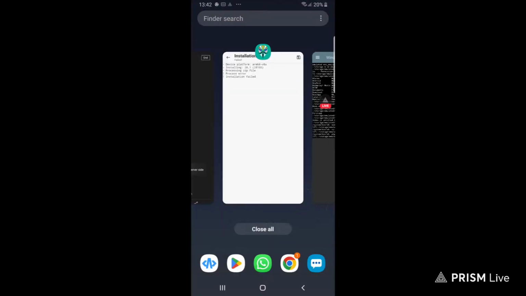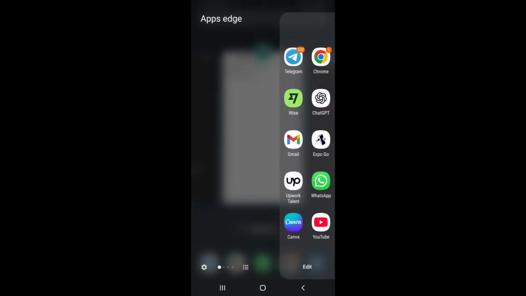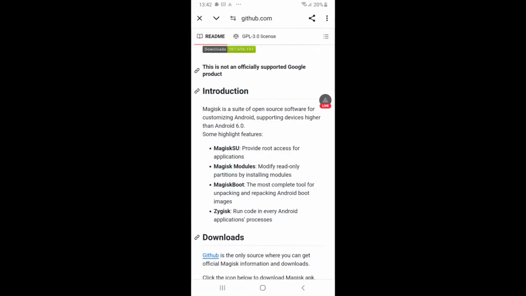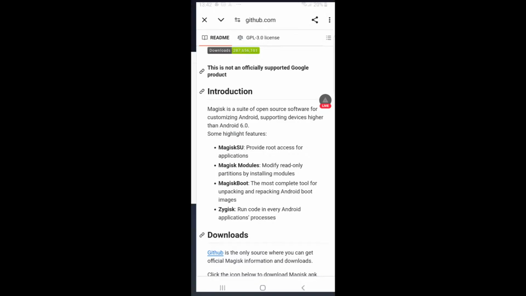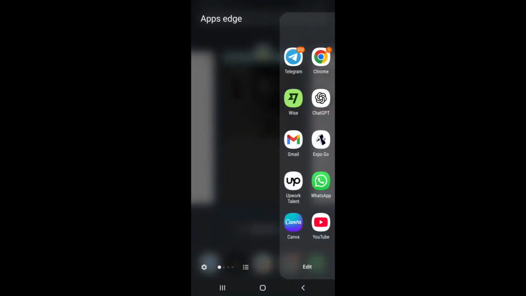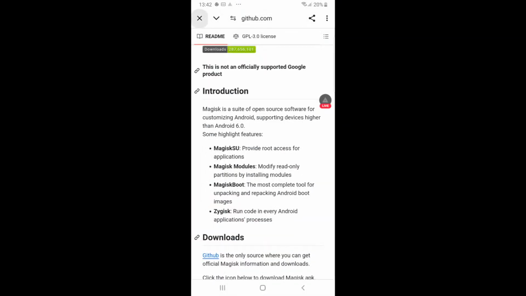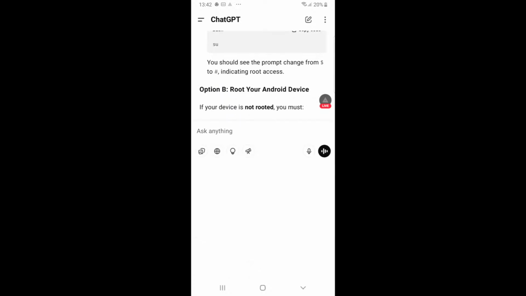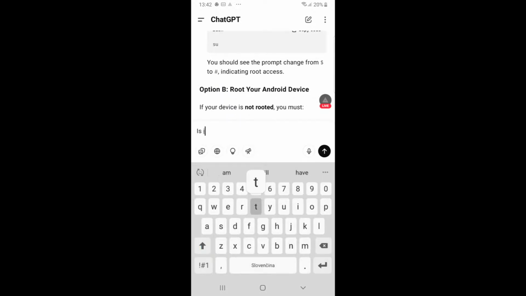So is it possible to use it? I think it must be possible, but I have to check how to use it without root.